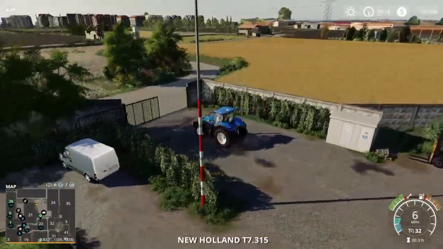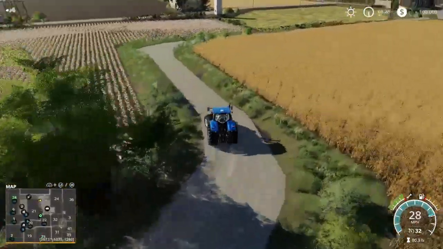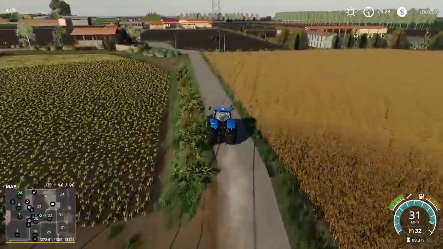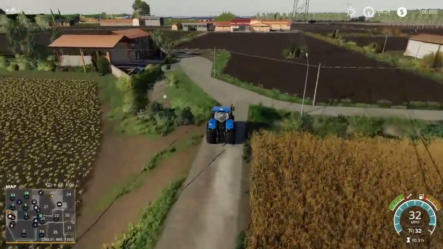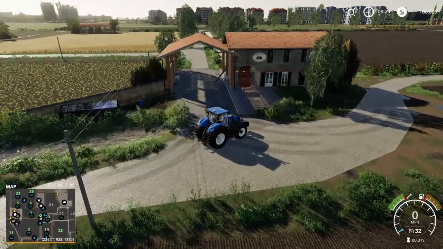Another sliding gate. Awesome. And I really like how the fields are. They're right up next to the roads. I do not feel like these are going to be worker friendly at all. So you're definitely going to have to run some headlands. But this area right here, right there in the middle, is the mill.